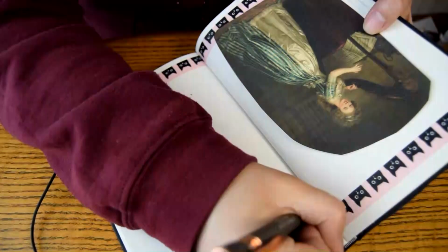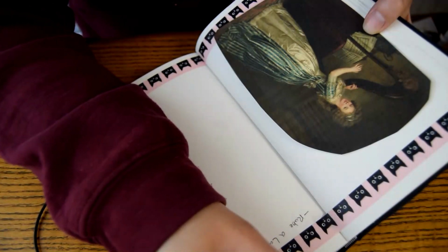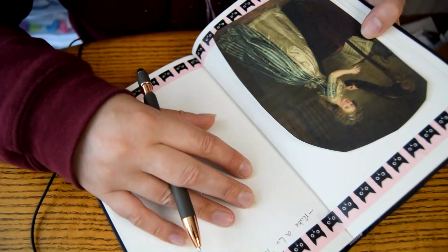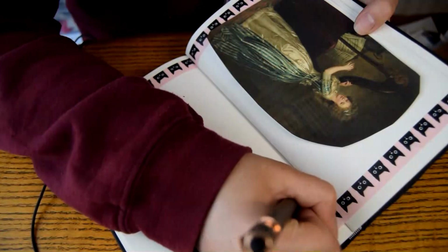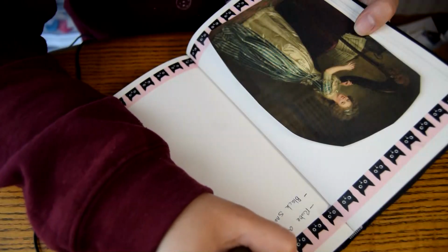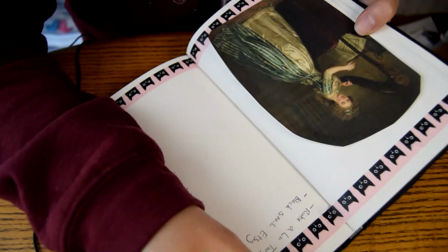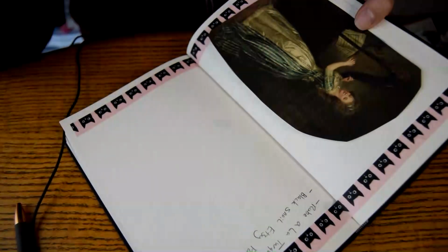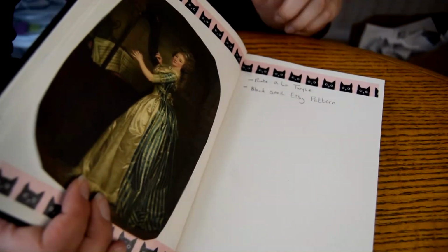So I'm going to be saying it's a robe à la Turque, which to my best knowledge translates as Turkish dress, Turkish inspired dress. Now I know exactly what pattern I'm going to be using for this, which is a Black Snail pattern, a company on Etsy which does some pretty awesome historical patterns throughout a few eras. So there's a perfect example of how I wanted to start my notes. So I know what kind of dress it is. I know what kind of pattern I'm going to be using.